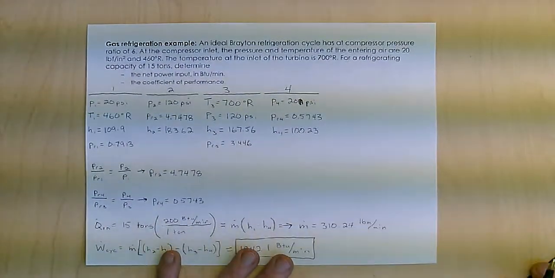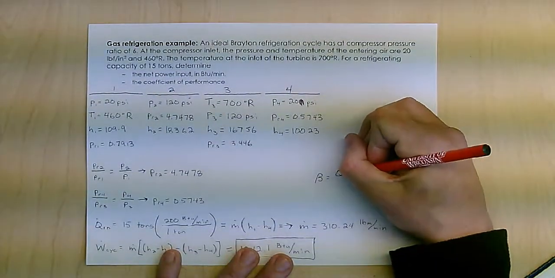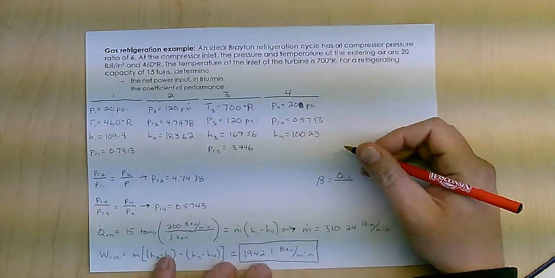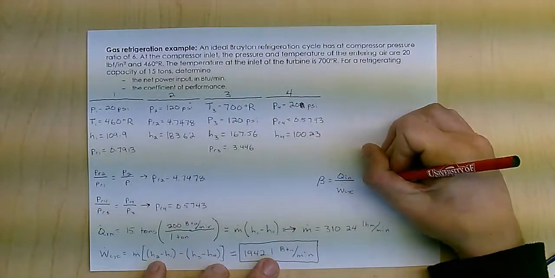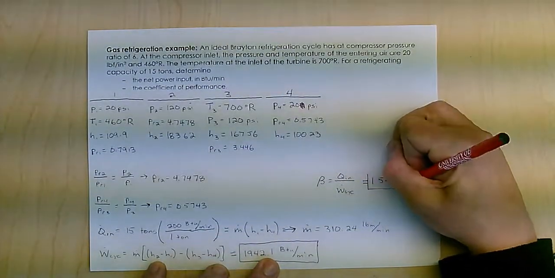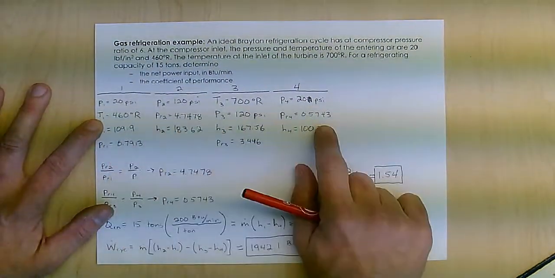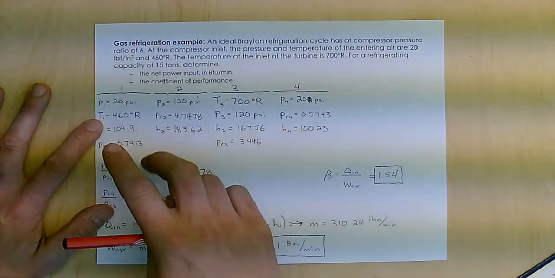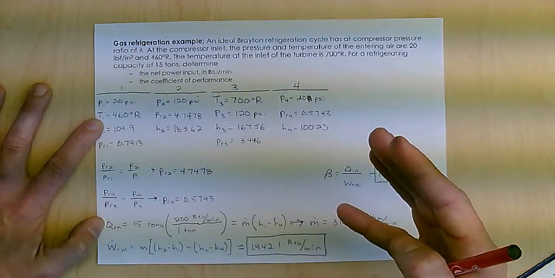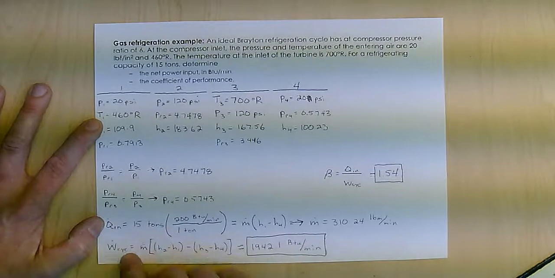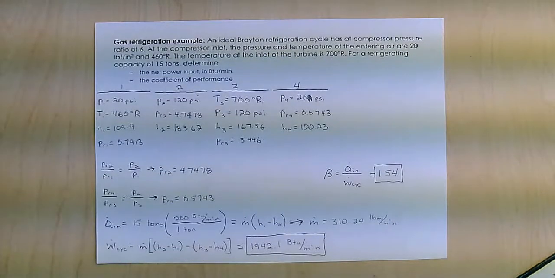Okay. Now that I know that, I can easily find my coefficient of performance, which of course is just Q in, which is given. Again, you can do the conversion factor on your own, divided by what I just calculated, which is the work of the cycle. And from that, I get a beta of 1.54. As with every problem we're doing, set your states. Here I do that using relative pressures. Once I've got my states, find my mass flow, knowing the refrigerating capacity. Once I have my mass flow, then I can find the work of the cycle. Once I have the work of the cycle, I can calculate the coefficient of performance, knowing, again, that refrigeration capacity.